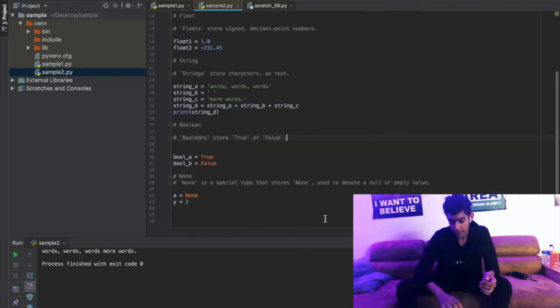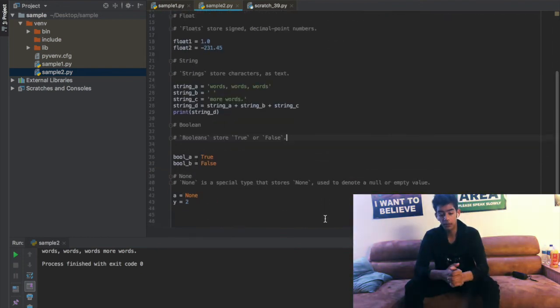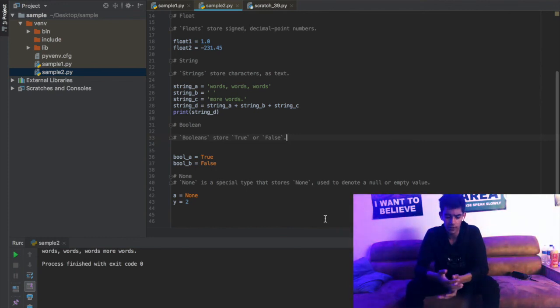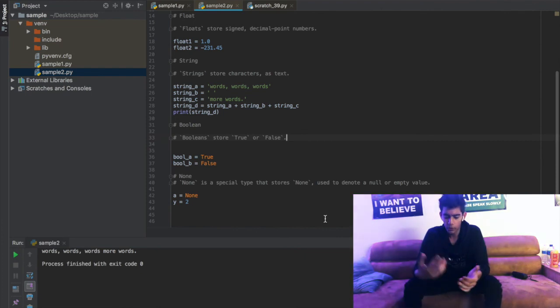And then another type of data is called a Boolean. Now Boolean might not seem really important when you just start programming, but with time it's probably going to be one of the most important things to you because it really reduces the amount of code you have to write for something. While you're writing for loops and while loops, you want to get out of those loops, right? Like once you've done this 40 times or once this value is big enough, you want to break out of that loop.